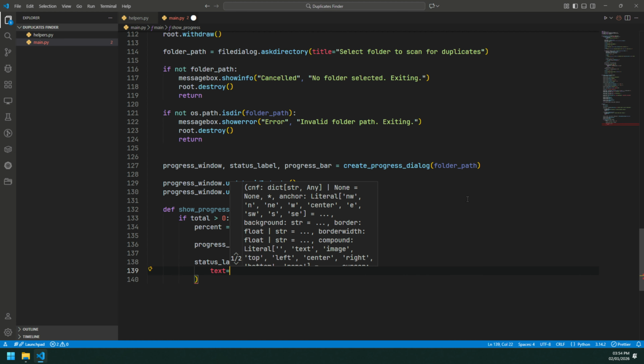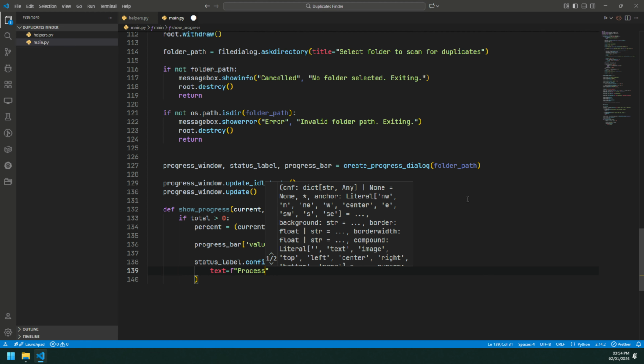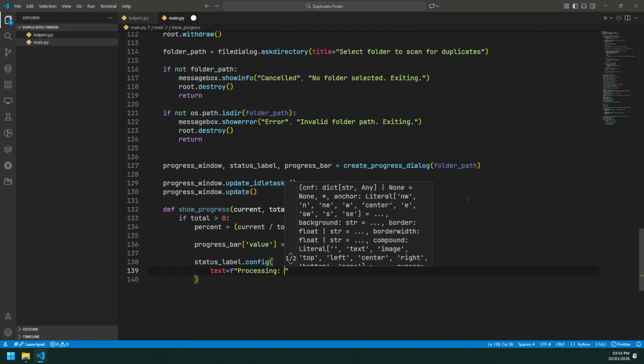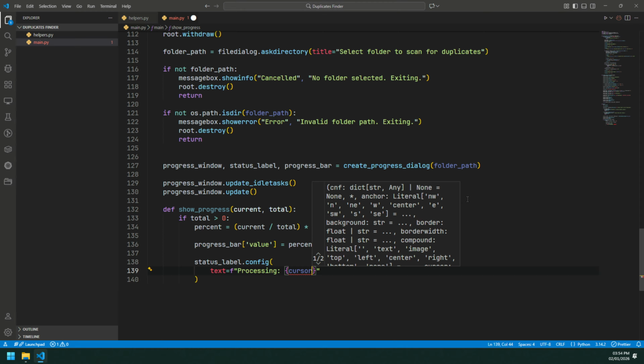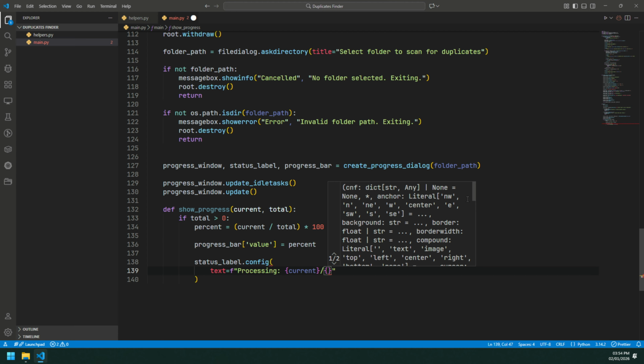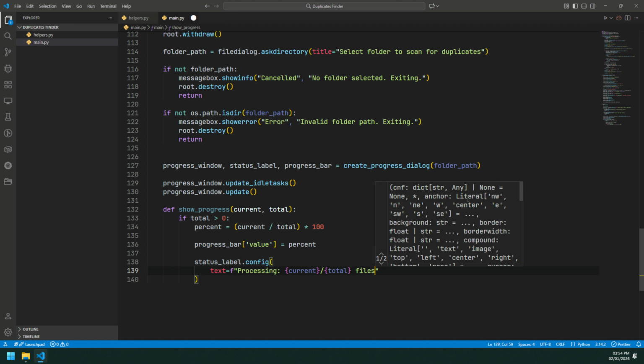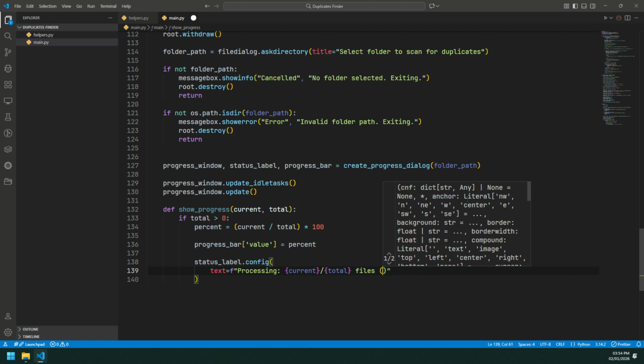The text of it will be an f-string saying "Processing the current out of the total files", and we'll just show the percentage in here.